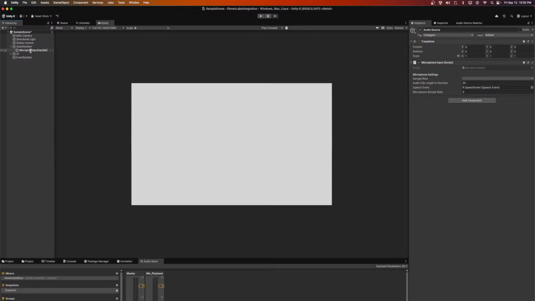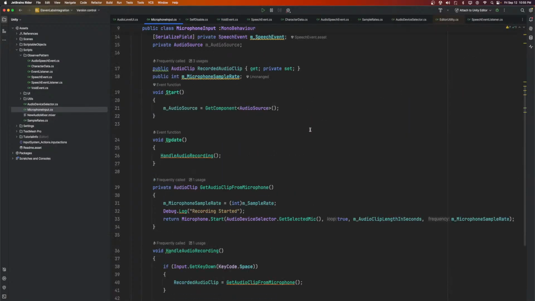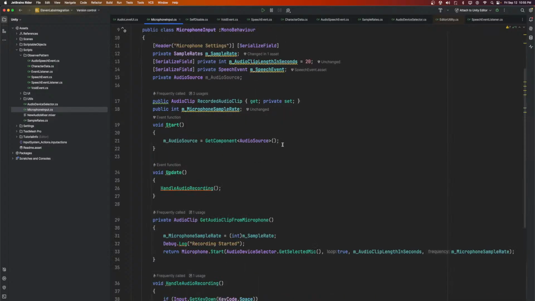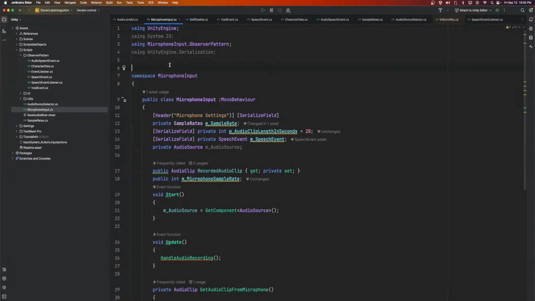handler. Okay, now I'm gonna check this class because I think it's getting a little bit too big for what I'm doing. So what are the responsibilities of this?